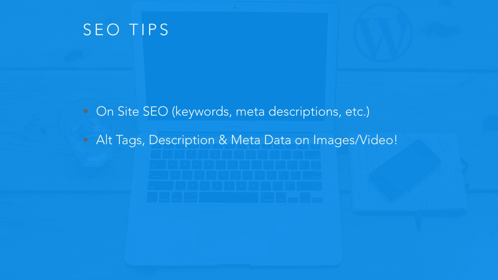And this is so important that this is a part of it, on-site SEO, but this is so important, I want to kind of emphasize it again, is alt tags and then the description and metadata on images and video. We're using images and videos and different things like that that really grab people's attention. It's part of a great design, but at the same time, Google can't scrape that for information. So you have to put in a good description.